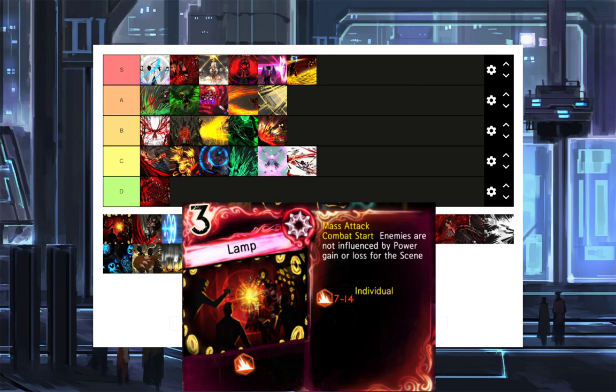It says on combat start, enemies are not influenced by power gain or loss for the scene. So we don't have many encounters where the enemies pop off with a lot of power ups. So it's not that good, but it is good. The effect in itself is good. It's just that you cannot really. There's like 2 fights in the game I would say where power is very important, which would be the Red Mist and E.G.O. So against these two, it's alright, but it's just fancy.